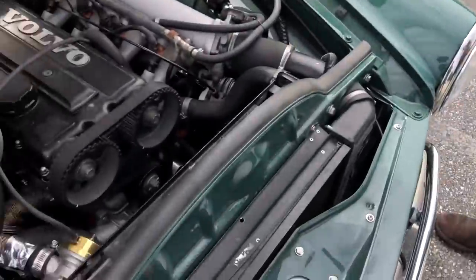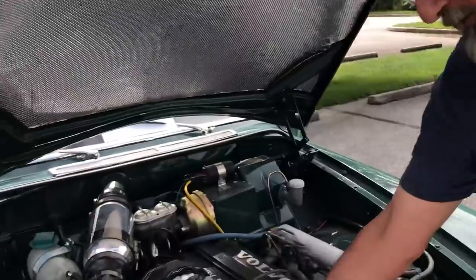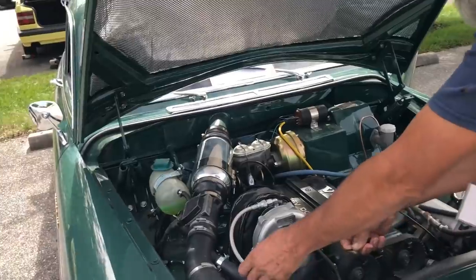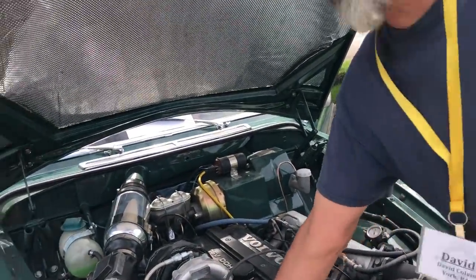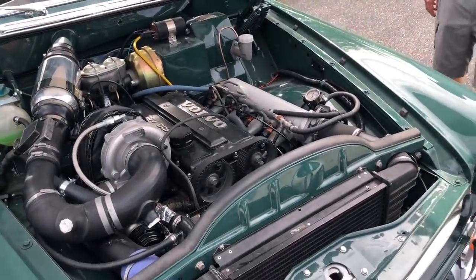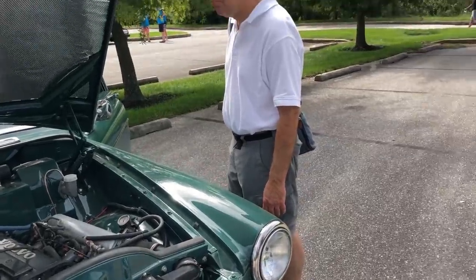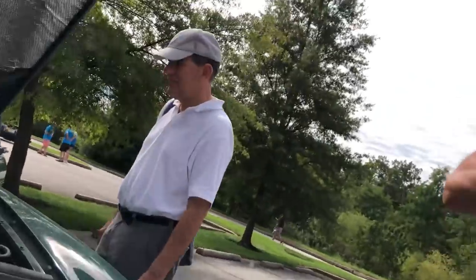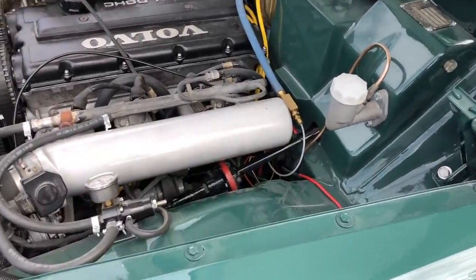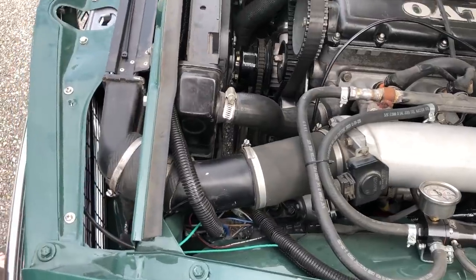One of my favorite details - people like us who are always working on stuff - you hide your zip ties in very inconspicuous places. I forgot it was even there. I was working on this this morning because I need to reroute this wire away from the heat, and I was going to zip-tie it but it wasn't long enough, so I just wrapped it for the trip. No, it's perfect - leave it there, good storage too. Now, do you have an estimate for how much power it's making? They're telling me at 15 pounds of boost it'll be around 300 at the rear wheels. Right now I'm only at 10 pounds and I haven't really beaten on it yet - only 400 miles.